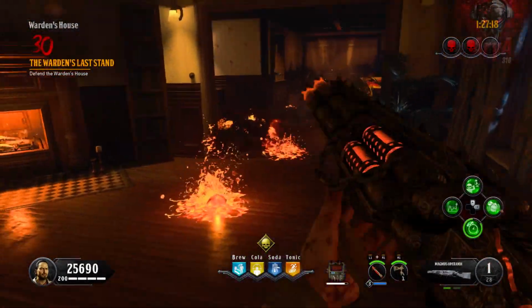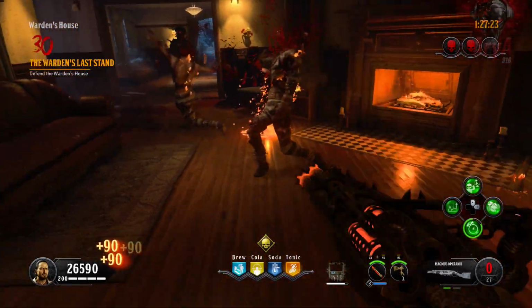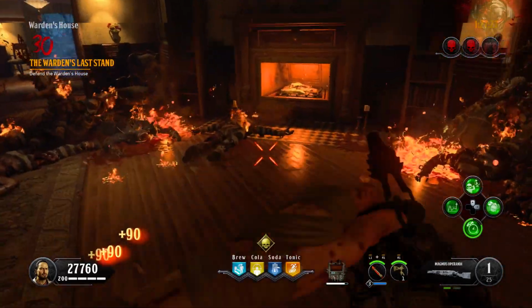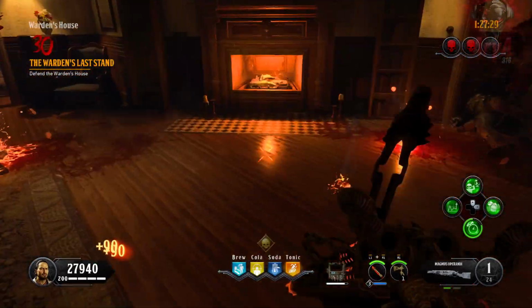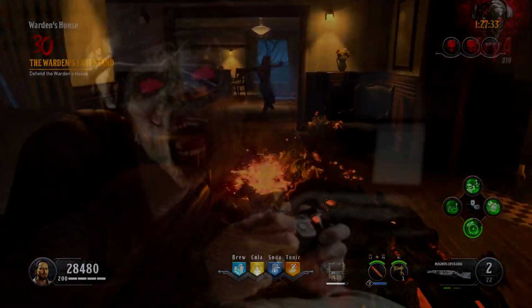And the last good challenge would be the one on round 30, which is Defend the Warden's house. It's pretty intense and it's a cool challenge and all, but it's kind of missing something. It seems like it would be better and a lot more intense if a Warden would spawn in towards the end of the round. I mean, it is his house after all.